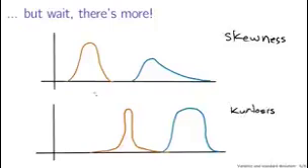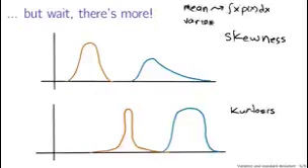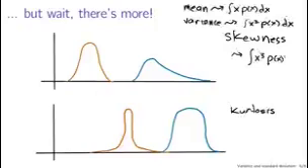Now, mathematically speaking, let me go back a little further. You know the mean, that was related to the integral of x rho of x dx. We also just learned about the variance, which was related to the integral of x squared rho of x dx. It turns out the skewness is related to the integral of x cubed rho of x dx, and the kurtosis is related to the integral of x to the fourth rho of x dx.